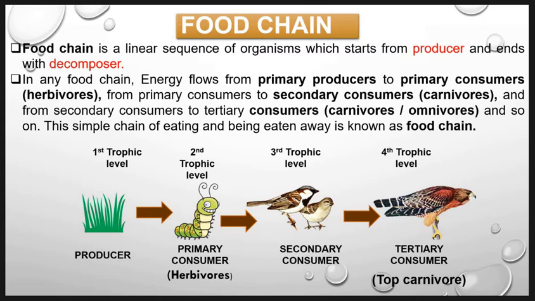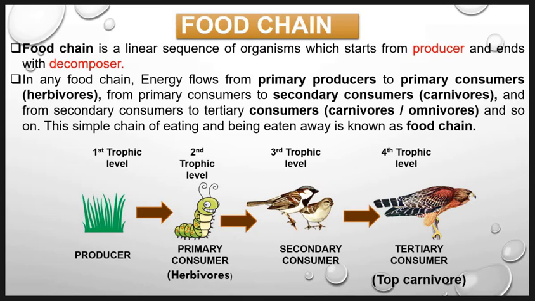The energy stored in food matter manufactured by green plants is then utilized by the plant eaters, that is the herbivores. This is the secondary trophic level, the primary consumer level, and they are called the primary consumers. The herbivores in turn are eaten by carnivores. These are the third trophic level, the secondary consumer level, and are called the secondary consumers. These in turn may be eaten still by other carnivores, the tertiary consumer level, that is tertiary consumers.